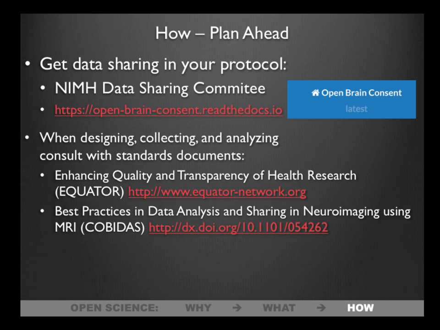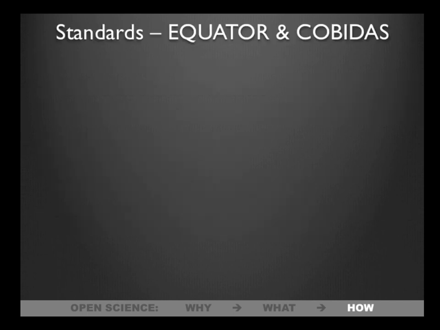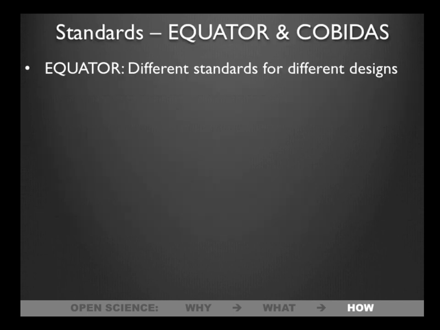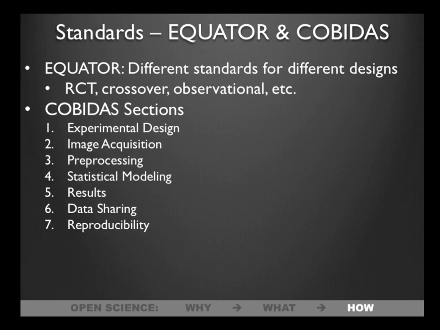So what COBIDAS provides you is some text exploring some of these issues and a very long checklist of all of the things that you need to be able to know the answers to, and what decisions you have made at various branch points in your analysis. Those checklists will help you make a better publication that thoroughly explains what you have done in that particular study. I think I have some highlights in here. Yeah, so this is exactly what I just said: randomized control trials, crossovers, observationals, and COBIDAS has 7 sections that focus on all those different decisions that you will make during your analyses. Definitely worth reading before you start your study.